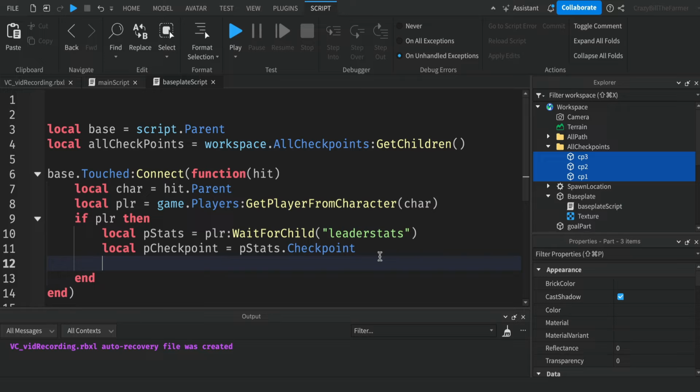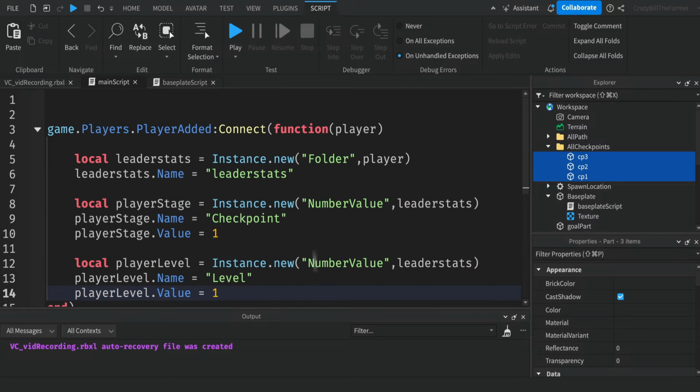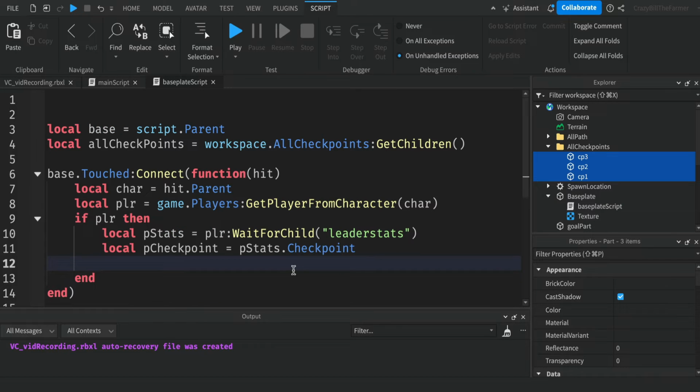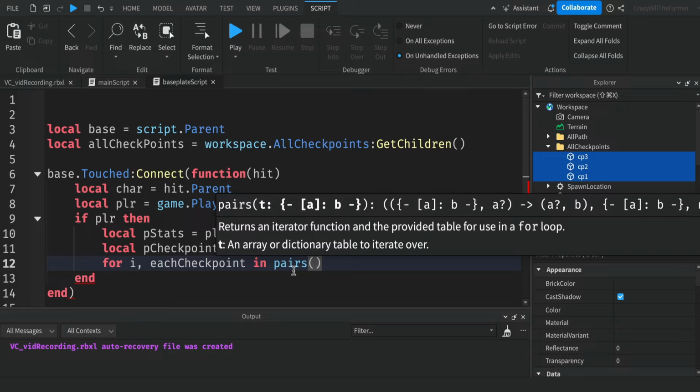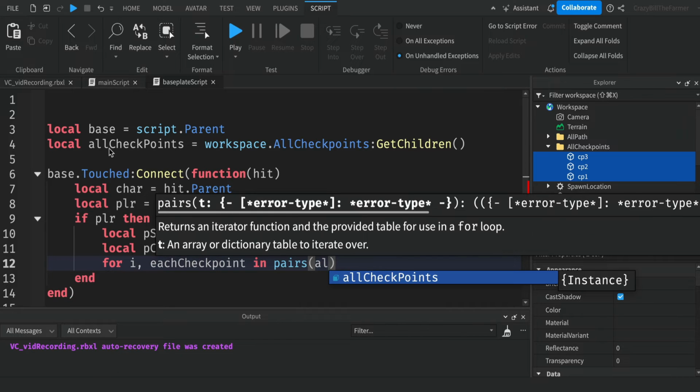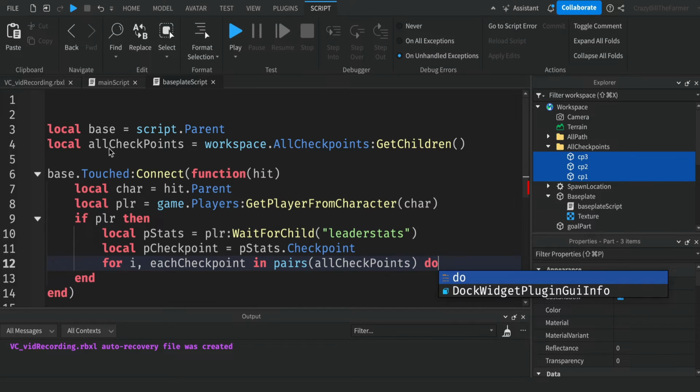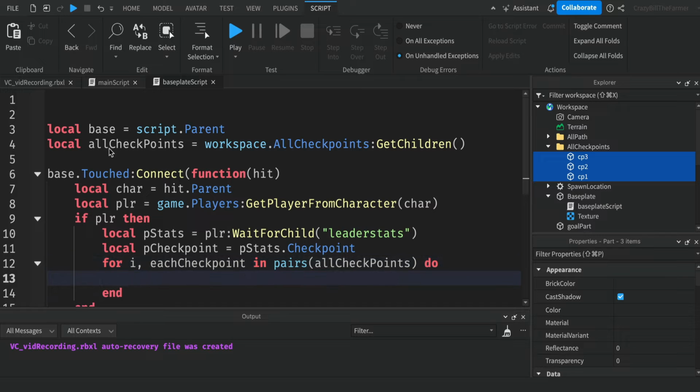Now we're going to loop through all of the checkpoints and then compare it to which checkpoint value the player currently has. And remember, we started with a checkpoint value of 1. Okay, so to write that for loop, we can say for i, eachCheckpoint in pairs, and then we're going to use this table up the top here, allCheckpoints, and hit enter.